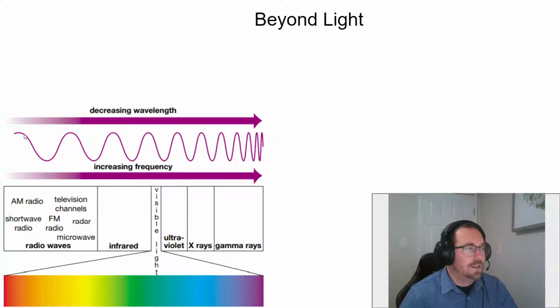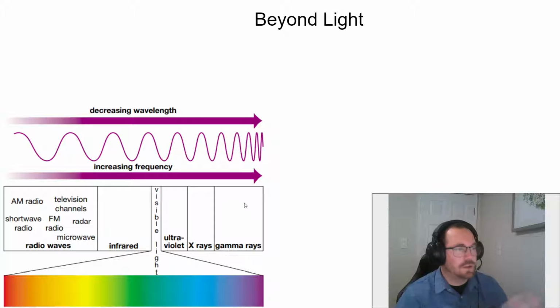So we have very large wavelengths here at the beginning, and as we decrease our wavelengths or increase their frequency, we get different types of waves, everywhere from radio waves at the largest wavelengths, all the way down to gamma rays at the shortest one. And somewhere in the middle here is where we have our visible light, going from red all the way to violet.